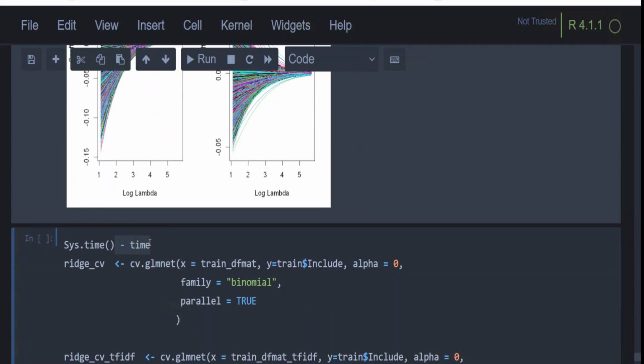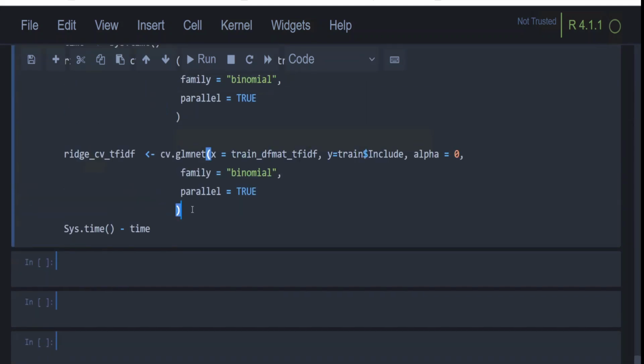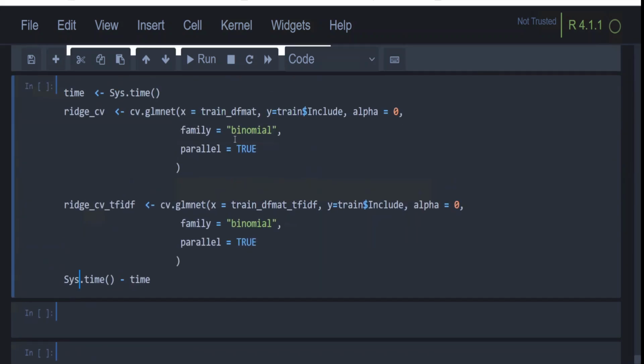This is the time. Here I want to calculate how long this model takes. And then after that, I will simply write system time minus the old time, the current time. Then with that, I will be able to do a cross-validation. Mind you, here you use the function cv.glmnet, otherwise everything is the same, and you can simply call parallel equals true. This may facilitate things depending on how powerful your PC is. Otherwise, everything will be the same. The whole purpose of cv.glmnet is just to do tenfold cross-validation.